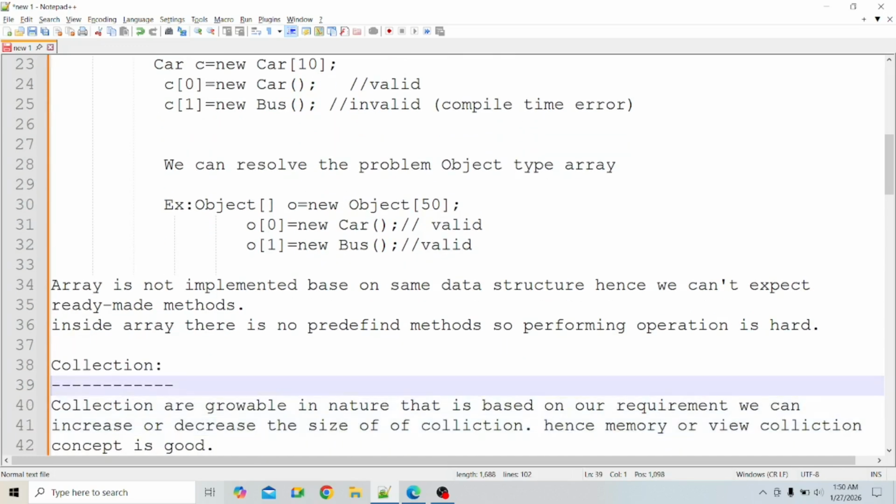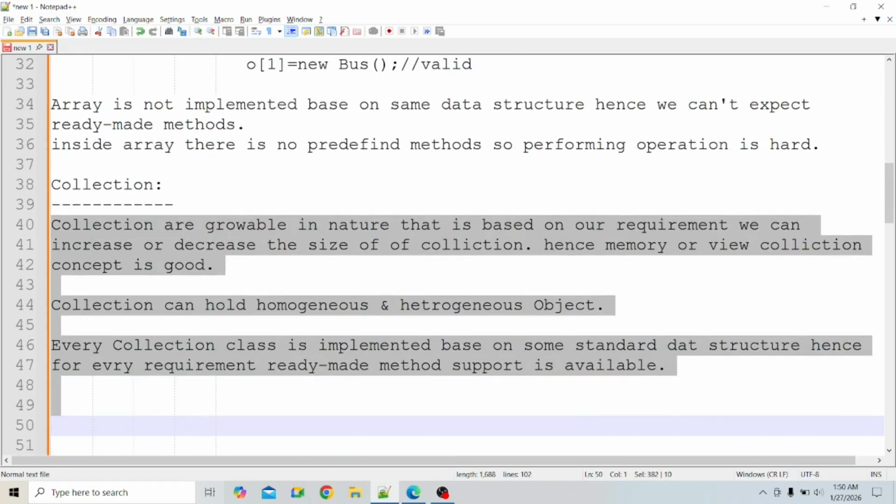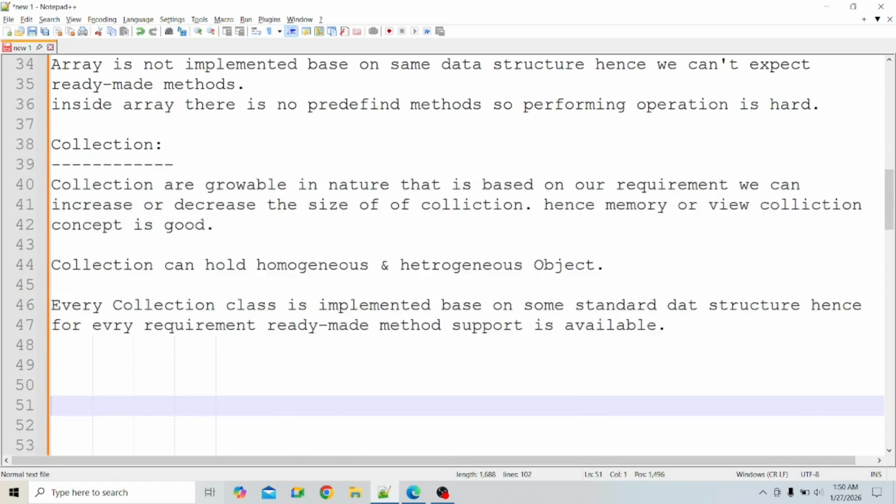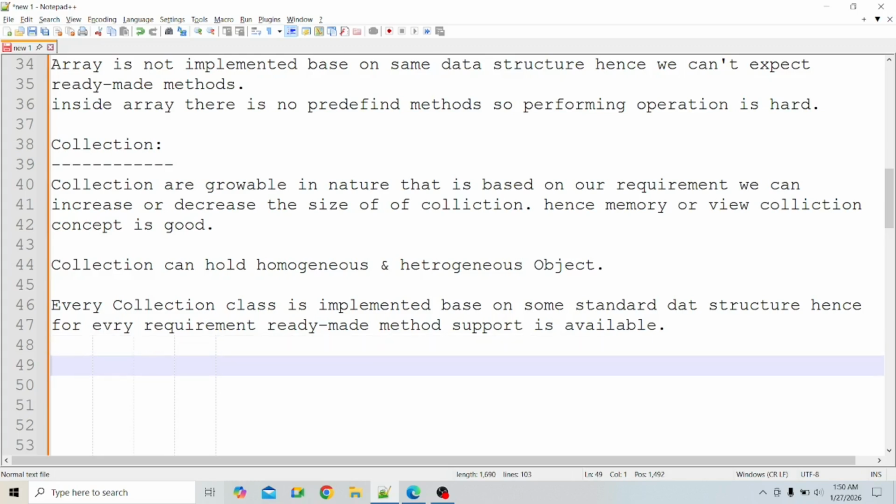But in collection there are some interfaces, classes, and predefined methods present, right? If we have to sort some data, there is a sort method present. If we are using Java 8, then the Stream API is also present for processing data, and there is a sorted method. Collections.sort is also present, right? So we need not write multiple lines of code, correct? So that is the difference between collection and array.